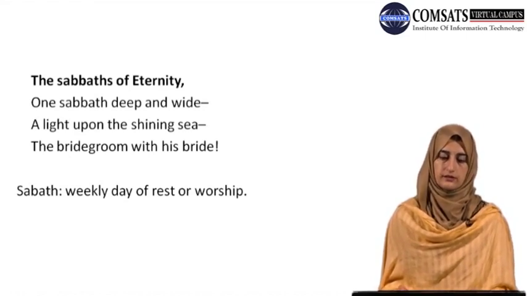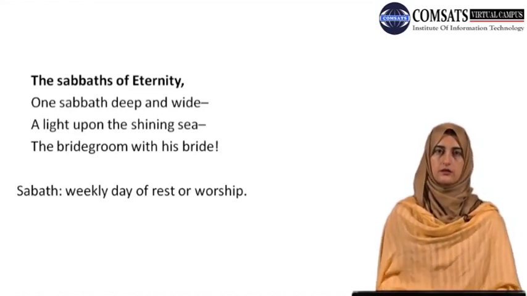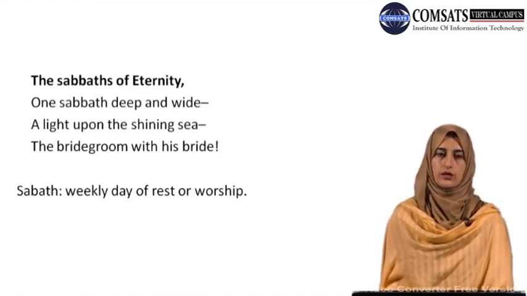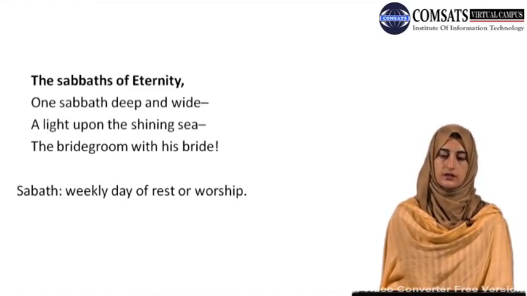Tennyson then tells us that the Sabbaths of eternity, one Sabbath deep and wide, a light upon the shining sea, the bridegroom with his bride. So this is typical of Tennyson, when in the last few lines he harmonizes everything. He says the Sabbaths of eternity, one Sabbath deep and wide.